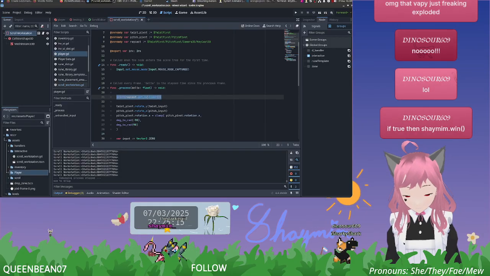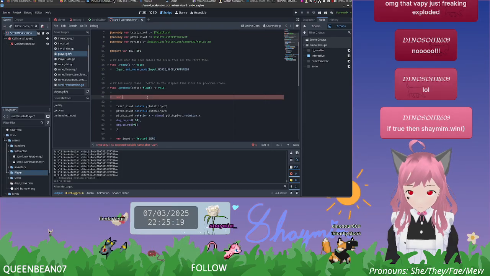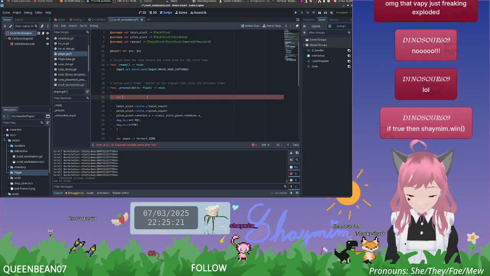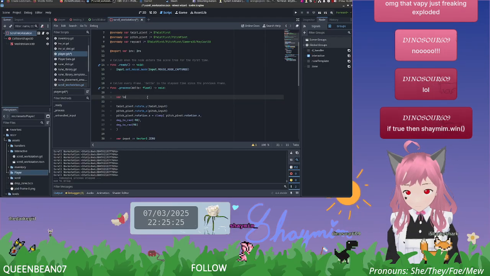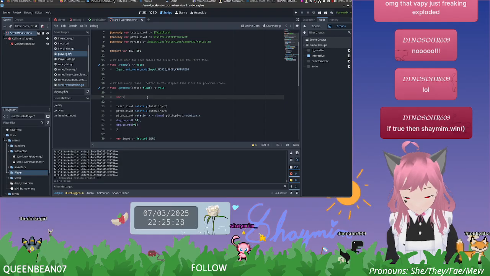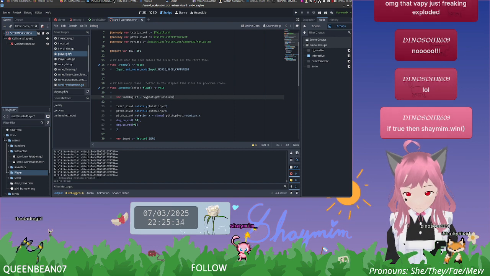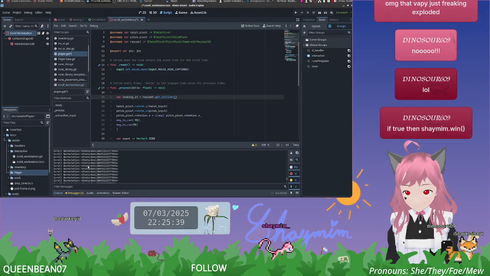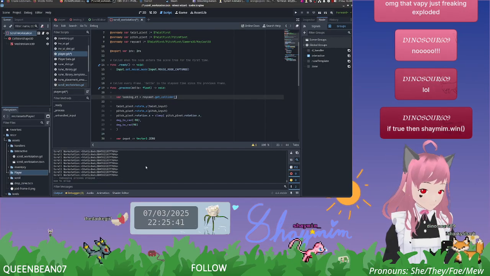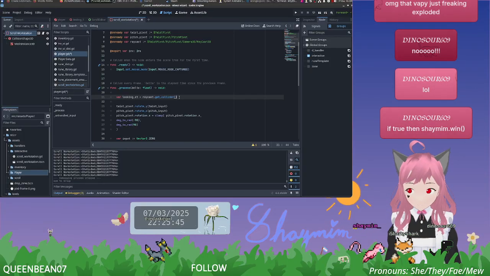We're going to say var looking at equals raycast dot get collider. Because you see here how it's printing the object, right? So this will give us the object.